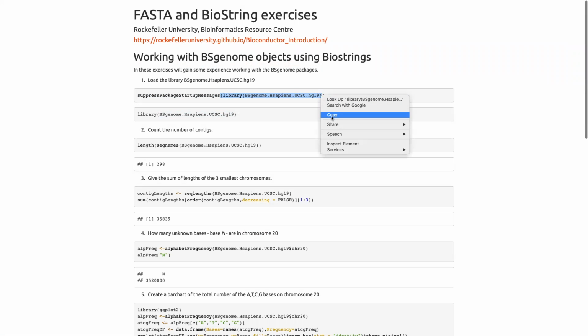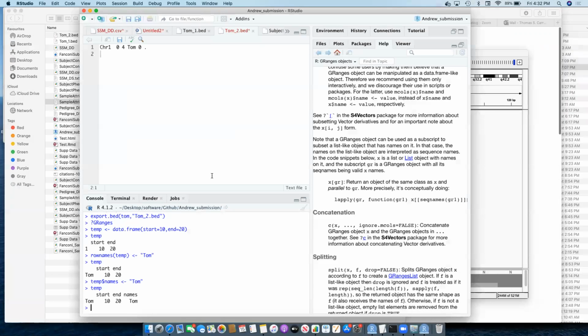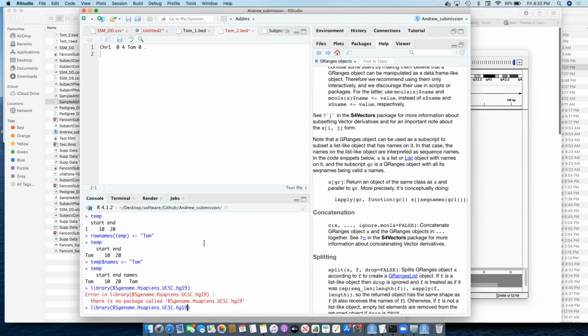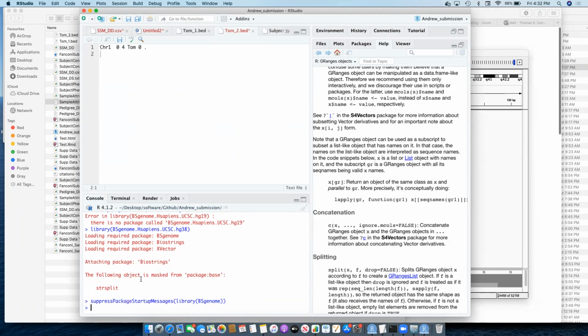Otherwise, and I think we saw this earlier on, if I just go into R, let's try that one. You can see all those messages there got printed to my console. I can find another one I haven't loaded yet. I have already loaded it. Oh well, I can just show you anyway. With suppressPackageStartupMessages, it will be absolutely silent when we run this. It just tells it to not print information to the screen, which is really important for when you want to make a report. You don't want that printed to the report.